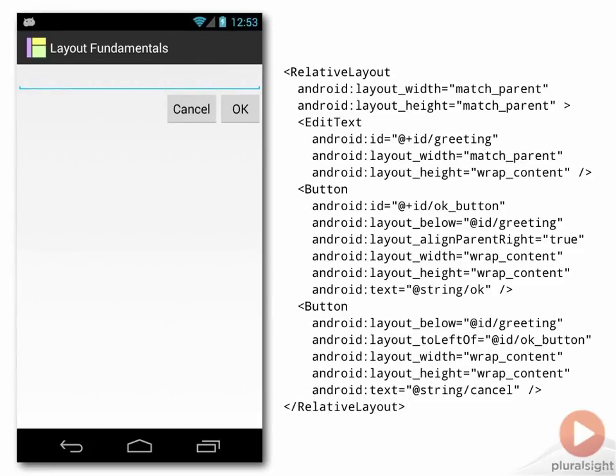We can use the attribute layout_below to do that. Now we tell relative layout that the cancel button is below the edit text and also to the left of the OK button. This is how we implement this form in relative layout.